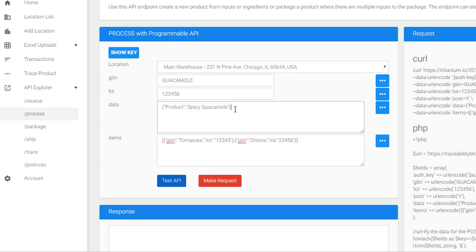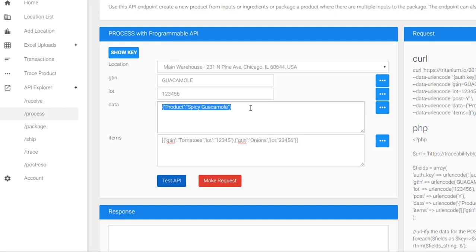So what I've done here is I've said we are going to combine tomatoes and onions to create a G10 of guacamole with a lot number 1, 2, 3, 4, 5, 6, and I'm going to store some extra public data on the blockchain just to give it a product. Again, I don't necessarily need to store this data on here. I could keep it offline. I could have an item number. There's a lot of different ways I can do it.